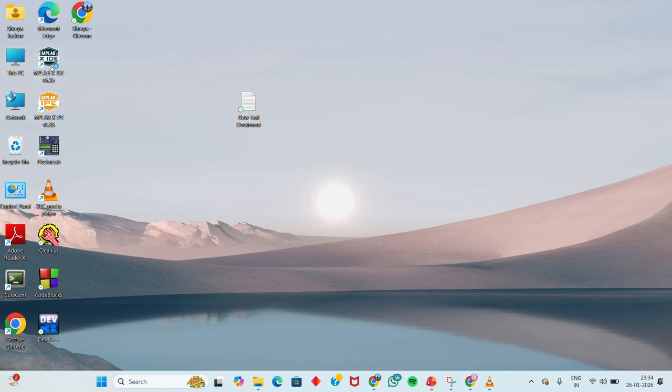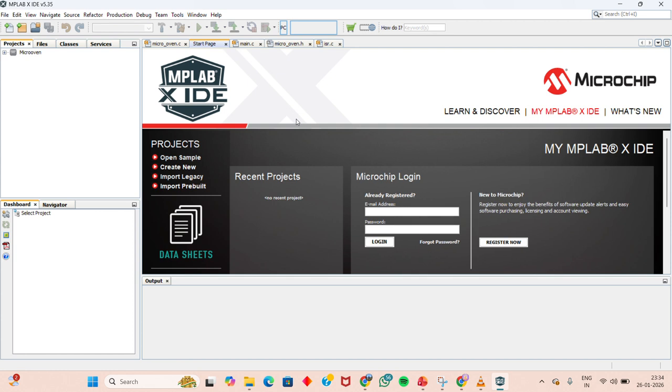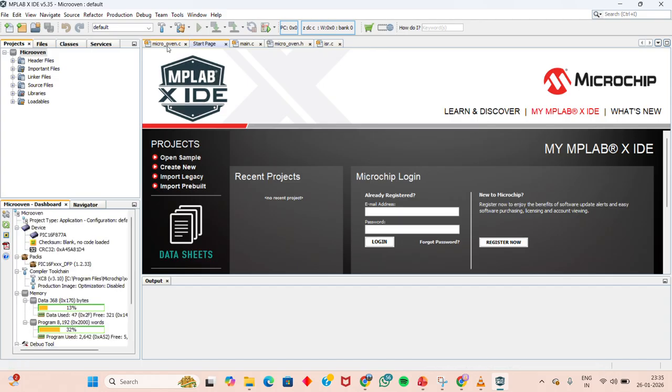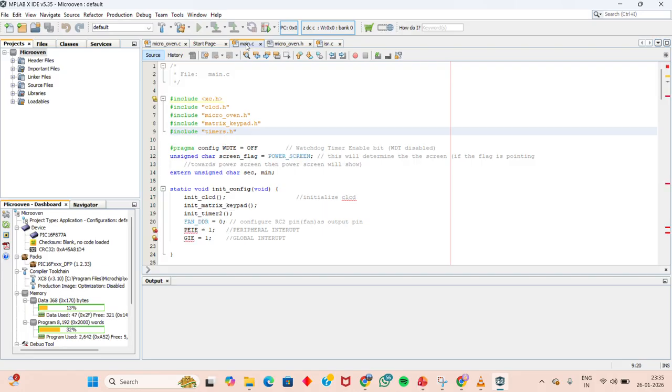Opening the empty lab. These are the codes.